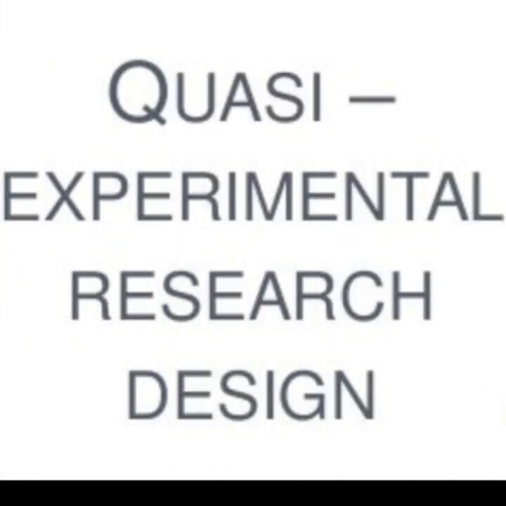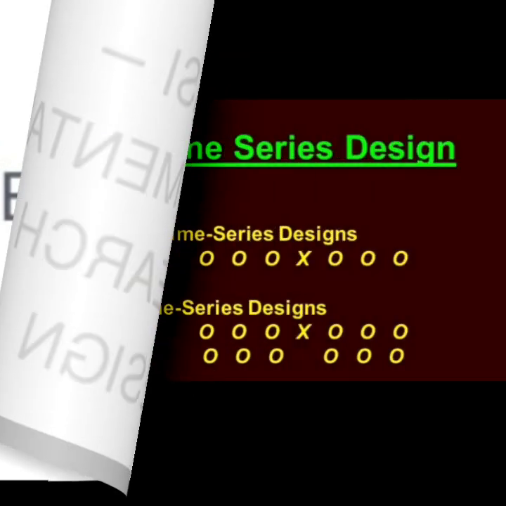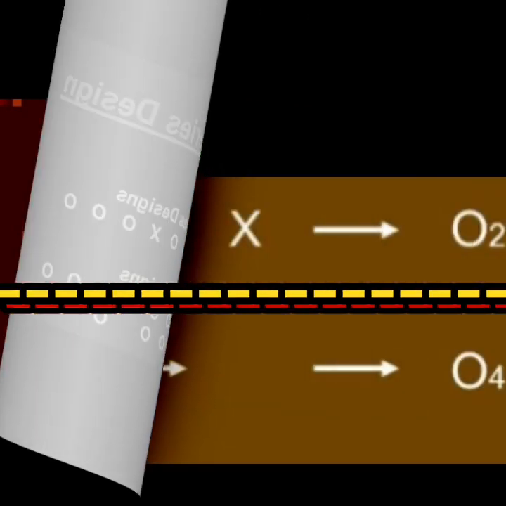The term quasi means almost, near, partial, and somewhat. Quasi-experimental designs are used when true experiments cannot be done. Here are the classifications of quasi-experimental design. Time series: establish a baseline measure of subjects by administering a series of tests over time. Expose the group to the treatment and then measure the subjects with another series of tests.